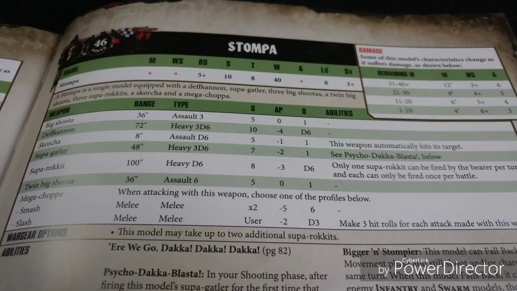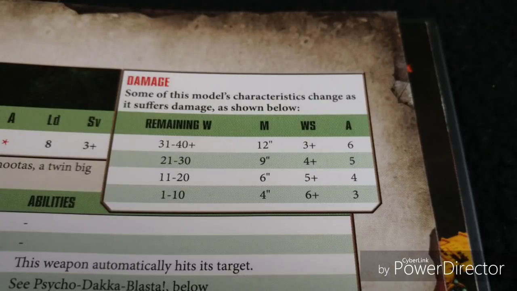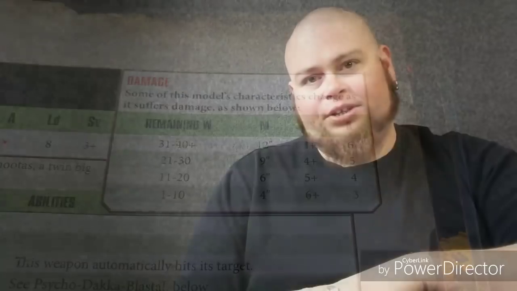Again, melee. It's user, so strength 10, which is still very nice. -2 AP, not so nice. Should be -3 if you ask me. And D3 damage. But you get to make 3 hit rolls for each attack made with this weapon. So if you're going in at full health, you're going to be getting your base attacks x3. That's 18 attacks at strength 10. That's nothing to sniff at. That's going to hurt.